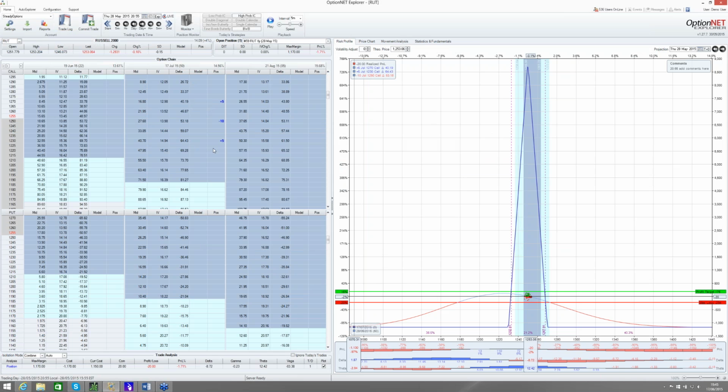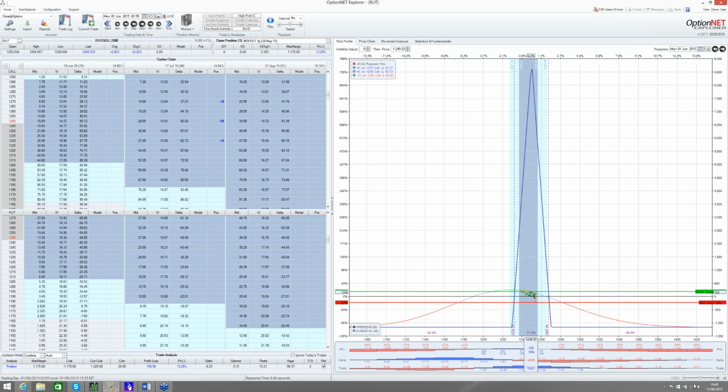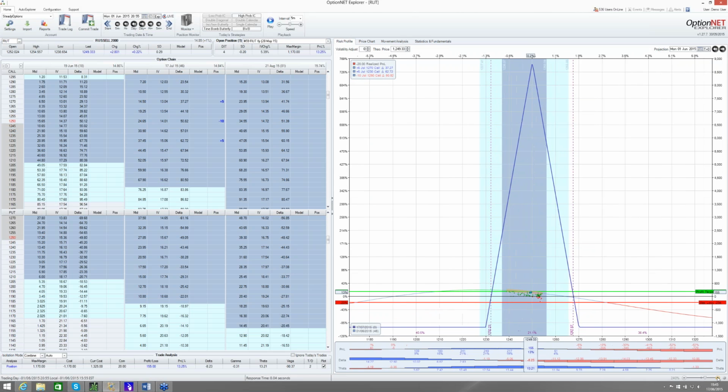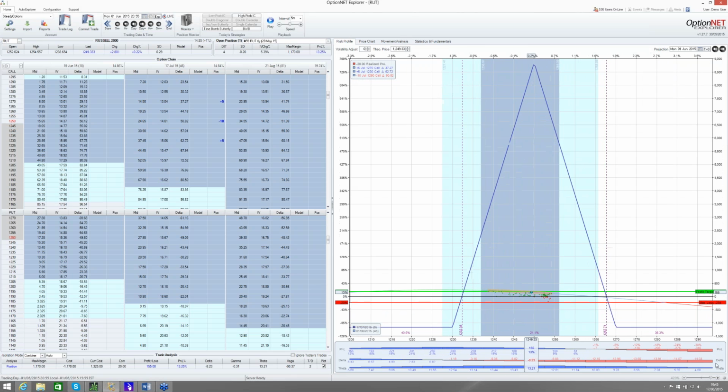So now we've got our committed trade, we can walk forward through that trade and see how it performs. We can do this on a day-by-day basis. If we zoom in, we can probably see the trade a bit better. You can see when we committed the trade, we could have put in a profit target and a max loss.